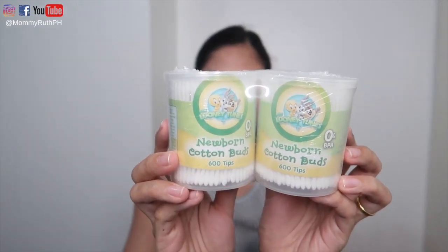Nahulog. Tignan mahulog. Okay, the next item that I'm gonna show you guys is baby cotton buds. Iba siya sa regular cotton buds, mas maliit siya. I actually always use baby cotton buds for River para sa paglinis ng ears niya. And I got this one na nakabundle siya in 2. It's 150. It says na regular price is 199. So, nakatipid tayo ng 50 pesos dito. Yes! Crazy savings. Crazy big sale!